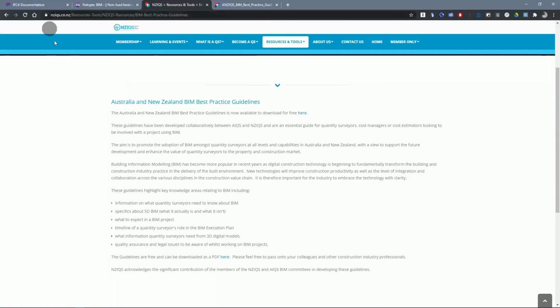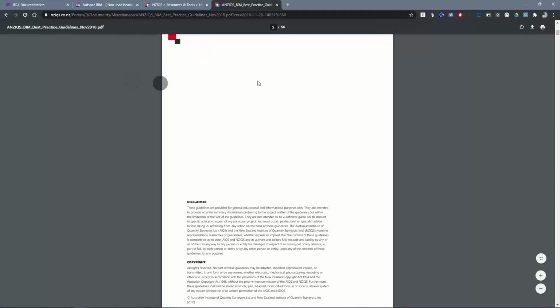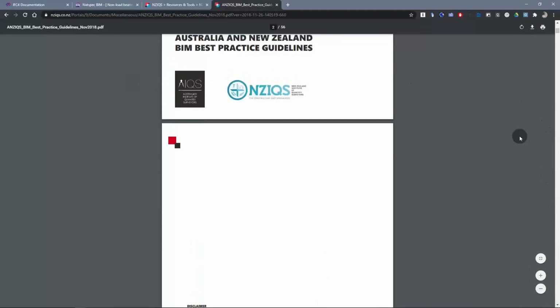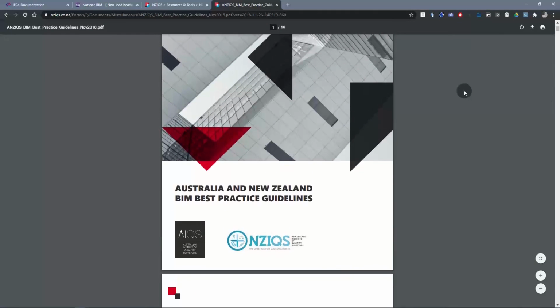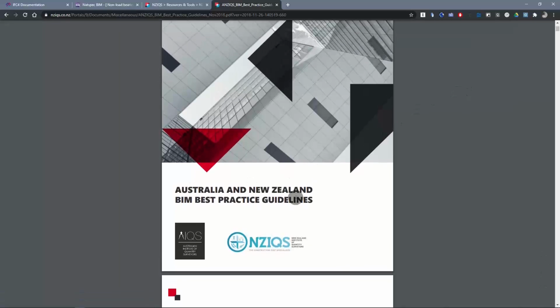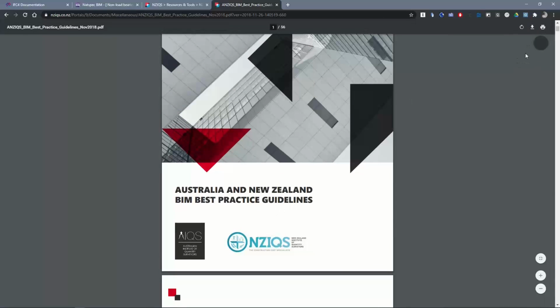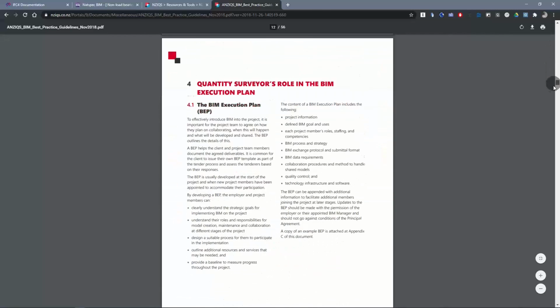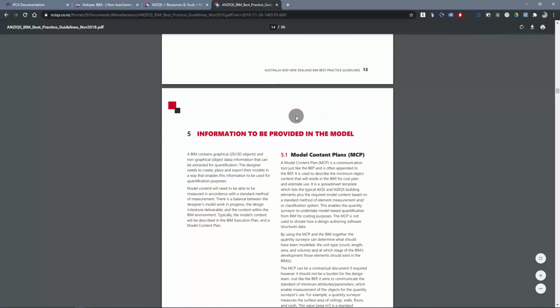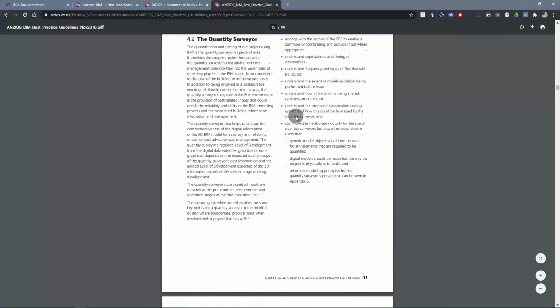Just go to that website, nziqs.co.nz, and you'll be able to freely download this PDF with a few best practices guidelines. Now, it's not very specific, but it offers a very nice introduction to the subject. I believe somewhere about page 13 they actually get into specific bits.